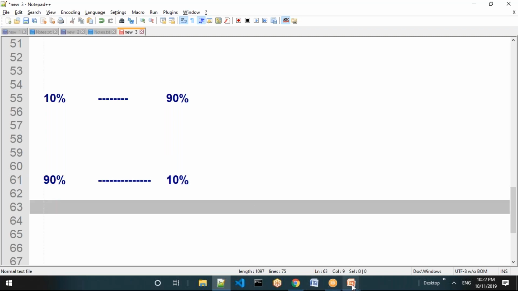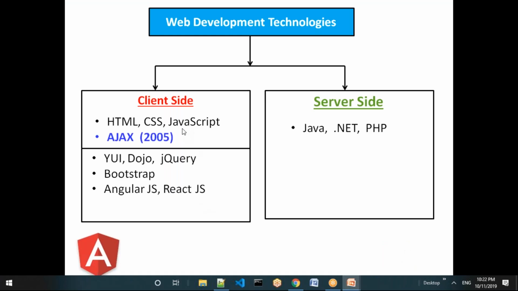How is it possible? Not only with simple JavaScript, but by depending on JavaScript-based frameworks and libraries. These make your development process easy, comfortable and convenient, so that we can build the entire application on the client side. The server side is just used for DB operations, some services and API development, just to perform database-related transactions.